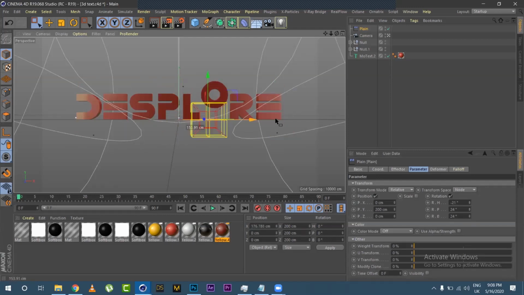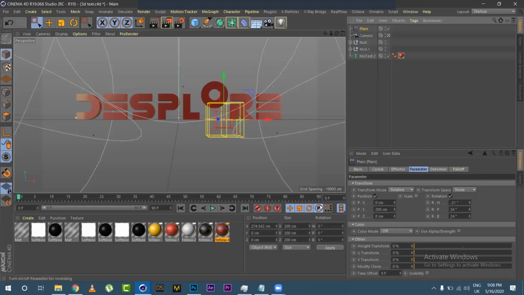So now to animate anything, just like After Effects, Cinema 4D also works with keyframes. So let's say this is the plane, and this is the animation timeline where the 0 to 90 is. So 0 frames to 90 frames. In other versions of Cinema, they are in seconds, I think.